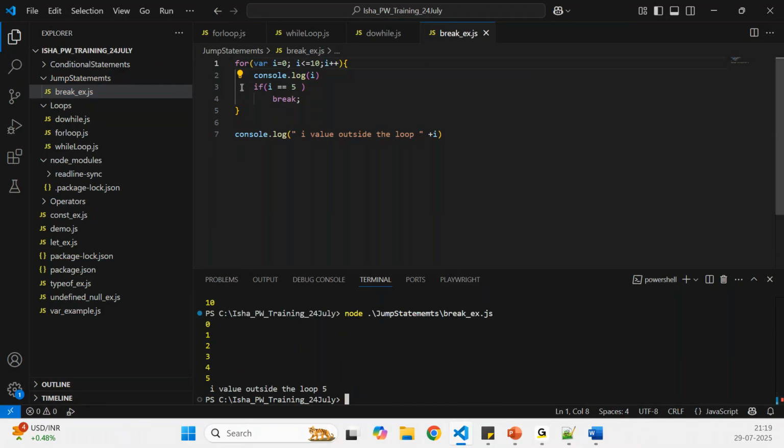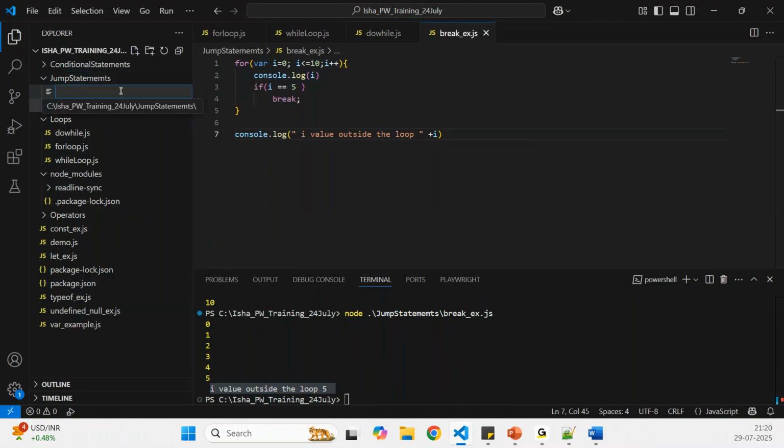So we see that up to 5 it is being printed, and it is equal, so it is breaking the flow and coming out, and then the i value outside the loop is 5. So there is no increment happening, no execution of further iterations. It is completely out. That is about the break statement. Now let's go over to continue.